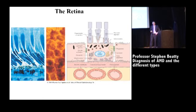When we do a cross-section of the retina, this is what we see. Blood vessels, the most vascular structure in the human body. This is known as choroid. This is Bruch's membrane that separates the blood vessels from the retinal pigment epithelial cells. Now, if you remember from your undergraduate days, you have two layers in your retina: the neurosensory retina and the retinal pigment epithelium. When you get a retinal detachment, for example, it's just the neurosensory retina which peels off. It's not the retinal pigment epithelium, it's just the neurosensory retina.